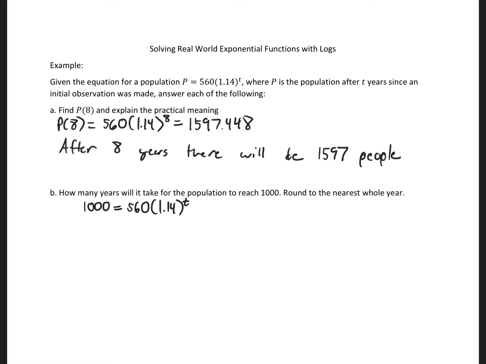To solve for t, we're going to use logarithms. So first let's get this exponential part by itself. Let's divide by 560. And you could reduce 1,000 over 560, but that's not fully necessary. We're going to let the calculator do the work at the end. We know to solve for that input variable, we're going to use that log property that we did in the previous 3.5 video. So let's take the log of each side.